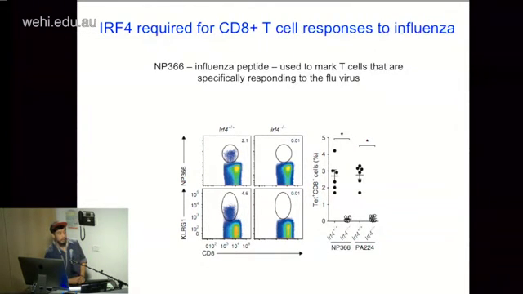So in this experiment, I've just done a flu infection of wild type and IRF4 deficient mice. And this is taking spleen cells at day 10 after infection. And using this flow cytometry method, we're able to detect T cells here that specifically recognize a part of the flu virus. And this part of the flu virus is called MP366, which is a nuclear protein. It's just part of the viral component of influenza. And as you can see here in the wild type mice, you get a nice population of cells that can recognize the virus. But when you don't have IRF4, you don't get cells that recognize the virus. And this is just the percentage of cells that are virus specific.